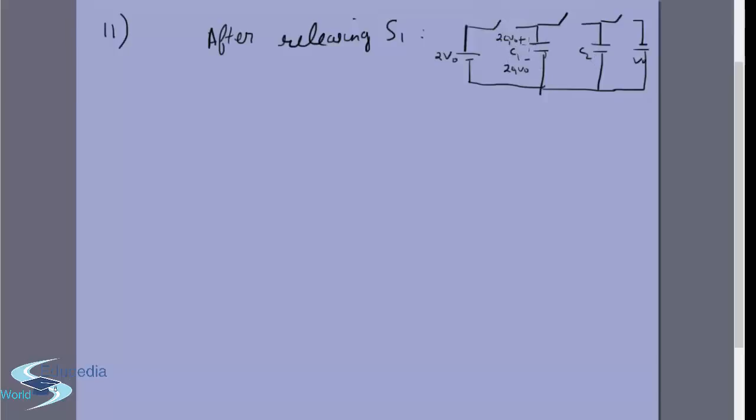Then you connect this to C2 and release, right? So then the middle one will be the only circuit that will be operational because S1 and S3 will be open. Remember, only one of the 3 is closed at a particular time. Right, now we close S2 and release S2. So after releasing S2, what will be the situation?